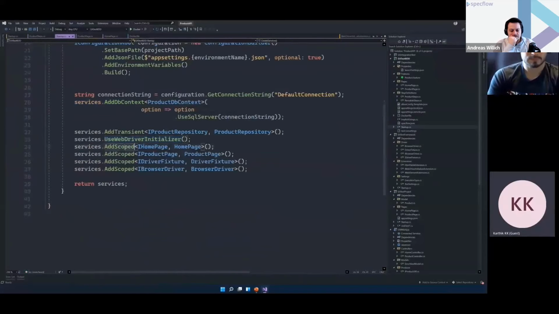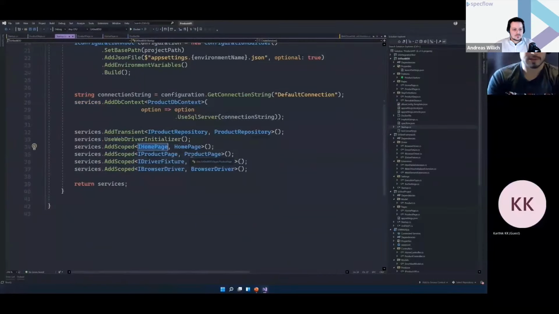Similarly, if it is going to be a repository pattern that I'm going to be calling, it should be transient, because it is going to be calling the DB context. And the home page is going to be, I think it's singleton, but scoped, I don't know why. But yeah, you can do that. So you can register the lifetime. That's the beauty of it as well. Yeah. So it's more flexible, isn't it?